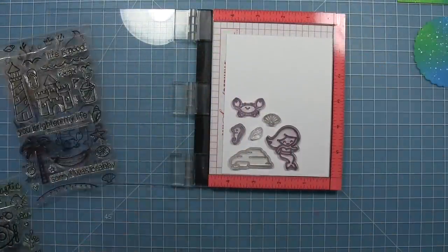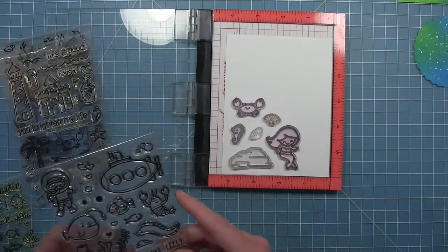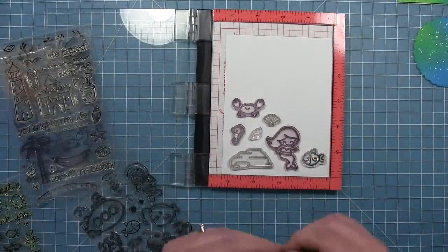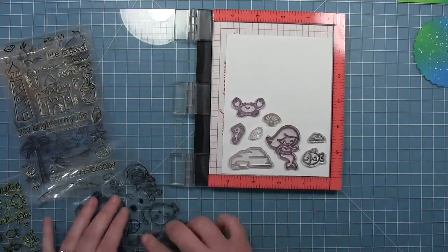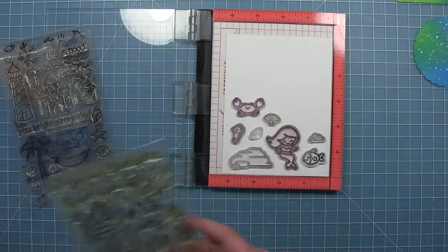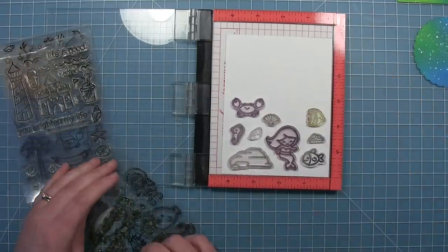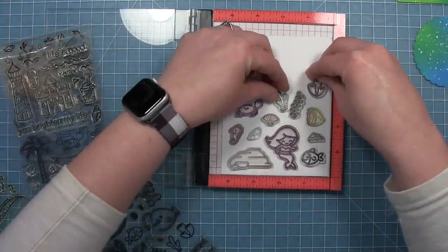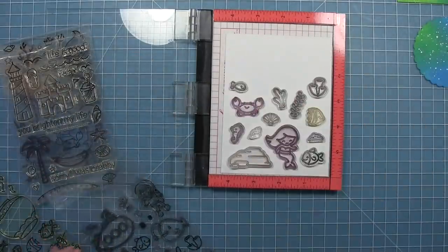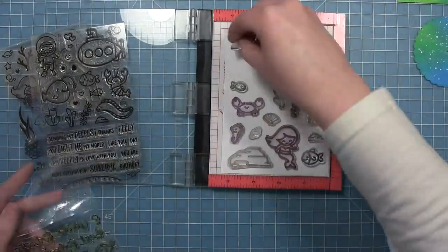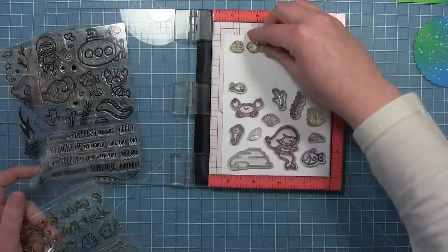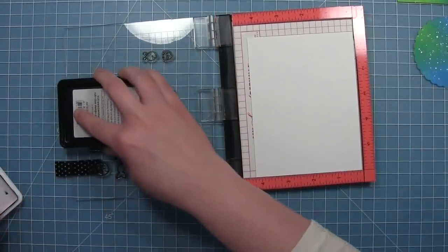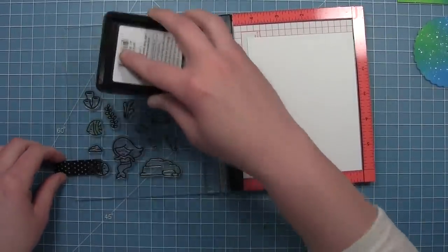Now I put that aside to dry, and I'm going to work on the images for my scene here. And I'm using images from four different stamp sets. So I've got mermaids from Mermaid For You. I've also got some fish from the You Are Sublime. I've got some fish from Fintastic Friends. And I'm also using the crab and a shell from Life Is Good. And I'm just loading these all up into my Misti so I can stamp them all at once. Now the little fish from Fintastic Friends, I'm going to stamp multiple times. These are going to be the fish that go into my little window. And I'm stamping all these with Lawn Fawn Jet Black ink so that I can color them with my Copic markers.